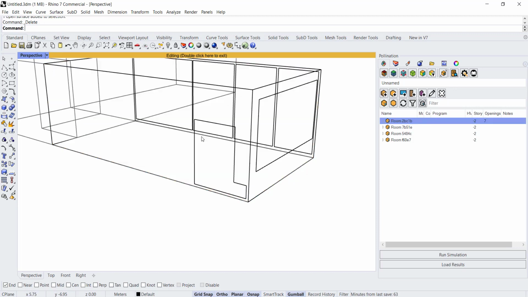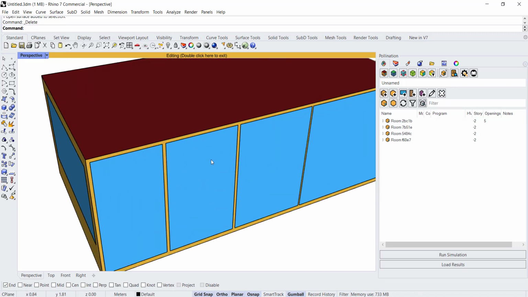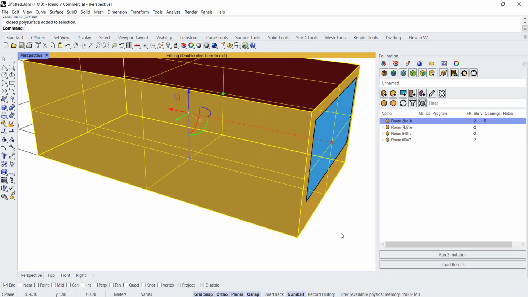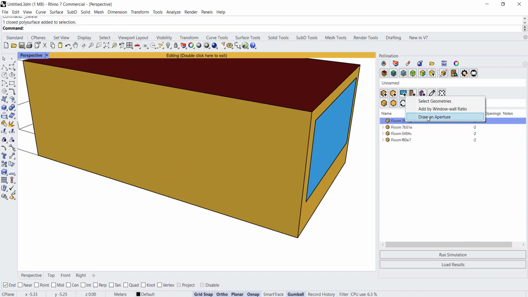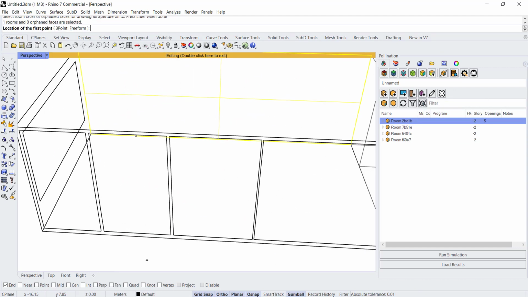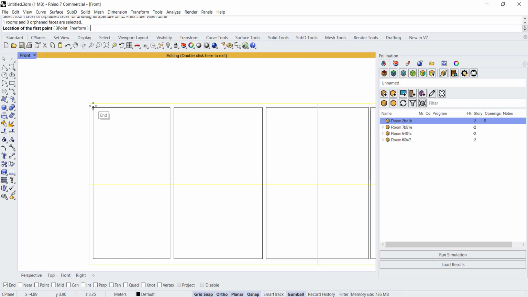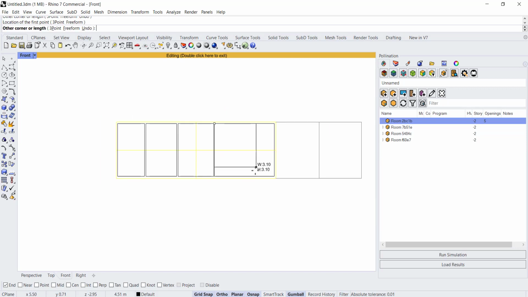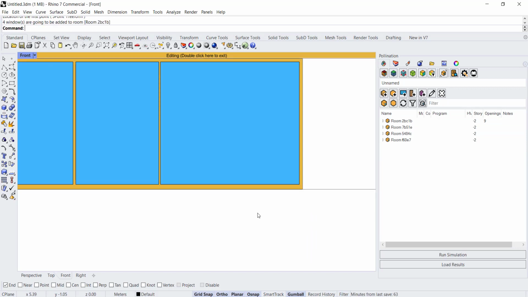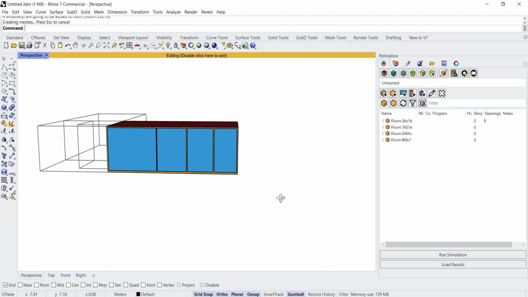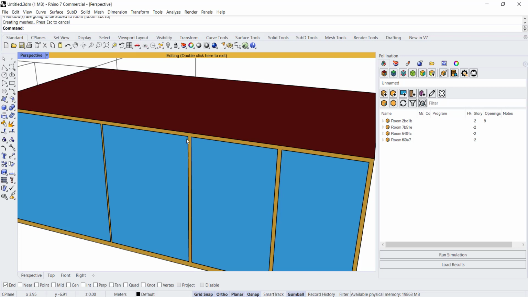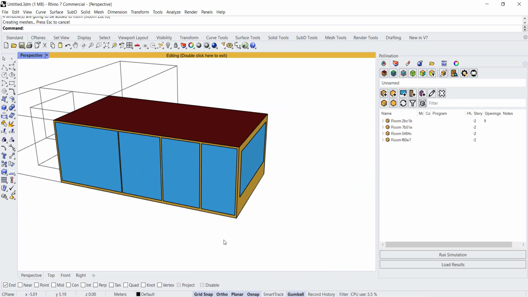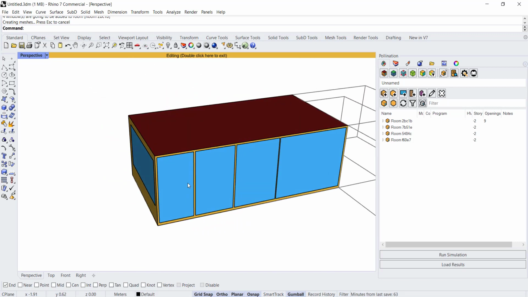Say I delete all of these and I want to create a duplicate of what's going on over here on the other side. I'm going to draw aperture, select the room, and go to my front view because that's where I already drew my windows, and I'm just going to trace these. That's a quick way, so if you had an elevation that you've brought in, it doesn't matter where it is respective to your room. As long as you selected the surface, any aperture you draw on it is going to lock and be coplanar to that wall surface. It makes things a lot quicker and easier.